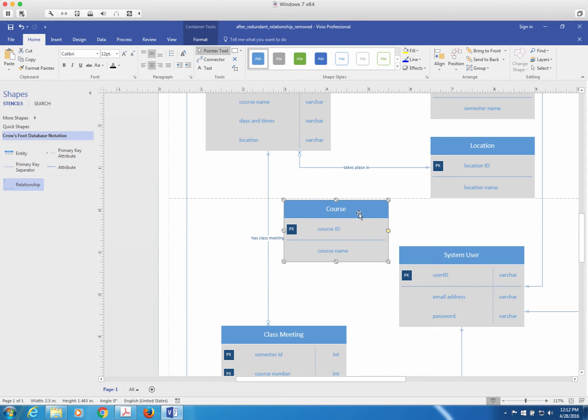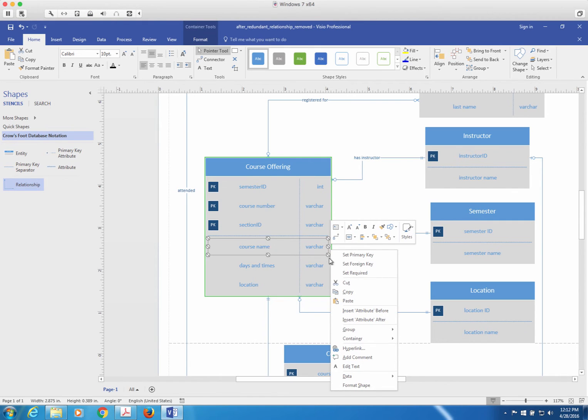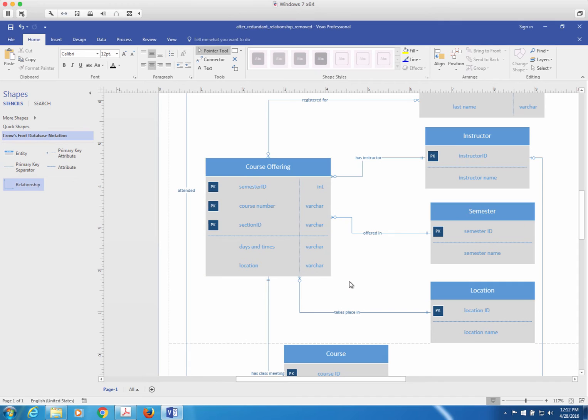This is going to be a one-to-many relationship where the one side is up against a course and the many side is up against a course offering. And before I finish up here, I'm going to pretty up all those things for you. So we've really taken a lot of things. And now, of course, we have to get rid of course name. So we're going to cut that.